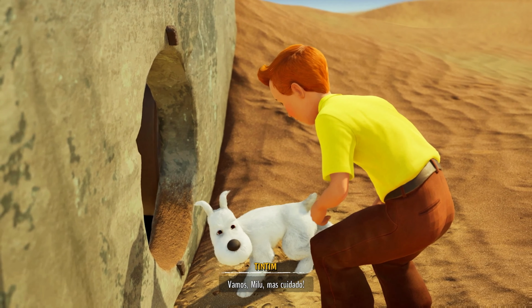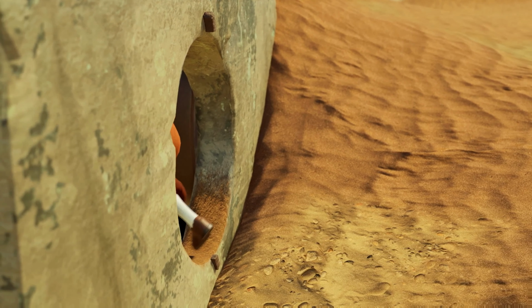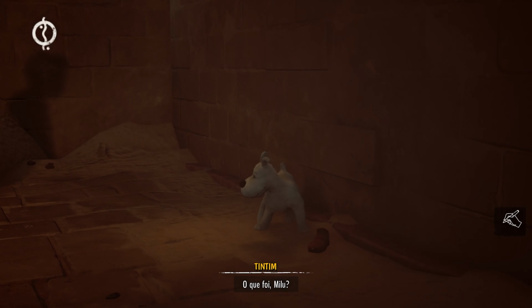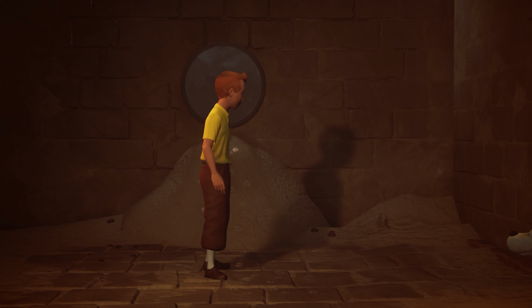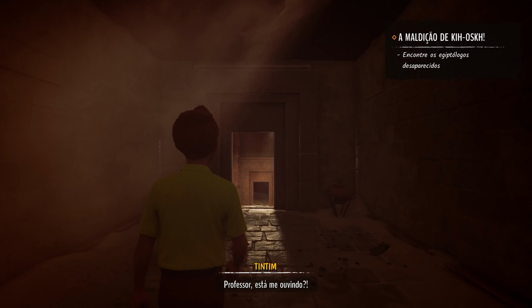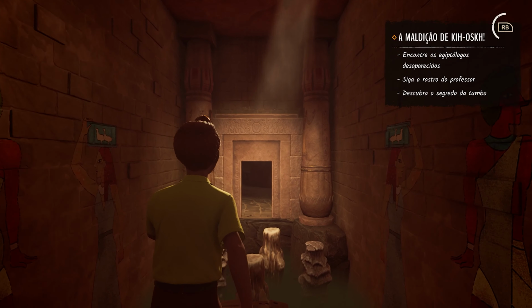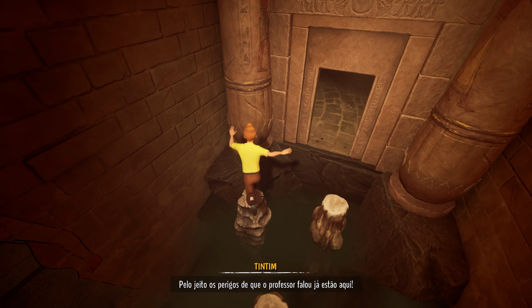But be careful. What's that, Snowy? Professor's shoe. He has to be close. Professor, can you hear me? Egiptólogos desaparecidos. The dangers the professor warned of are already here.